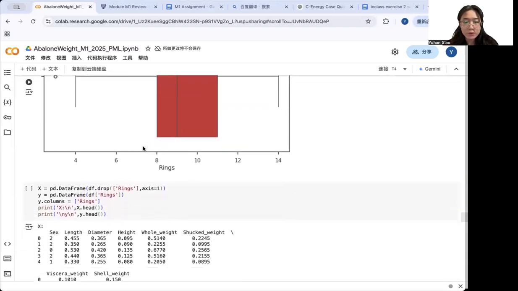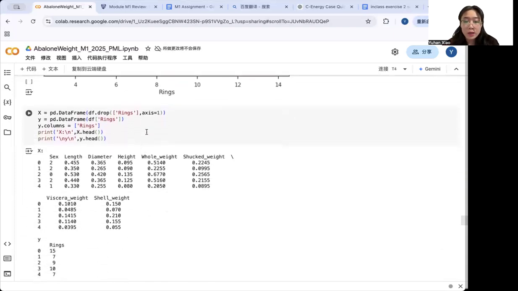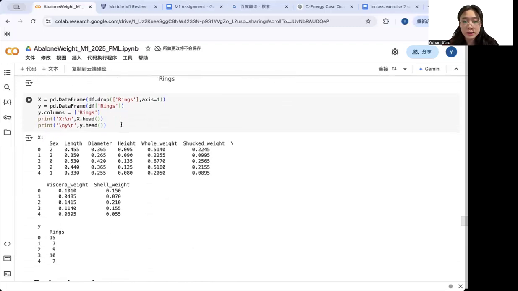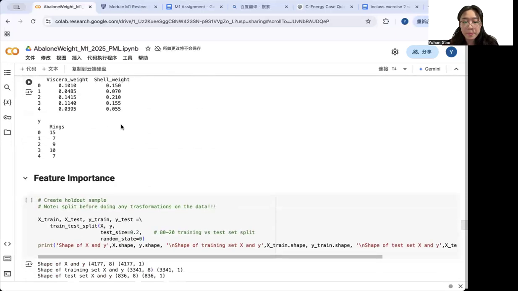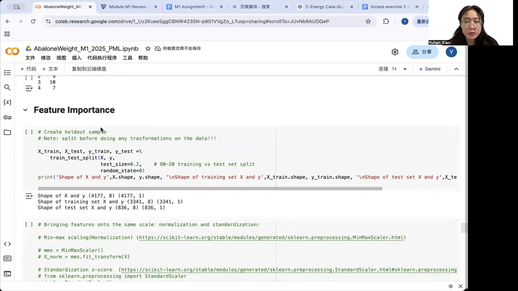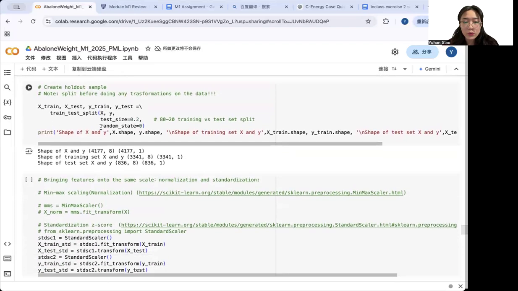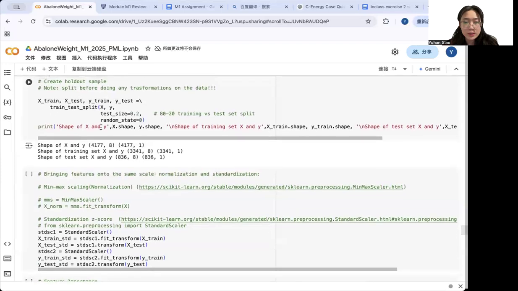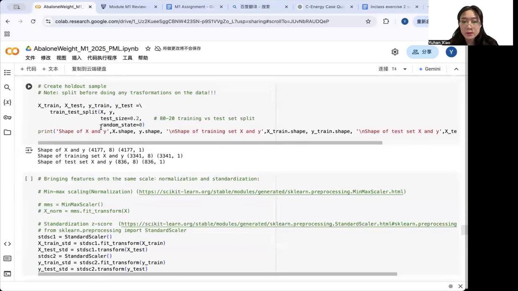Then we separate the feature variables X and the target variable Y from the df data frame: remove the rings column to create X, and make Y a separate data frame. So for the feature importance part, first we use train test split to divide the dataset into 80% training and 20% testing set.